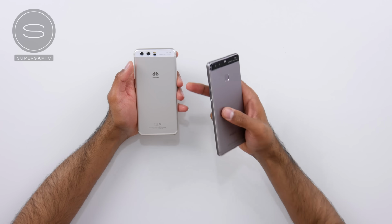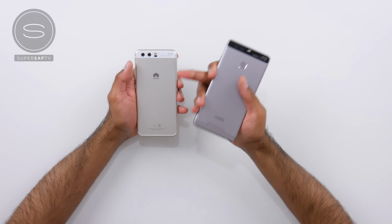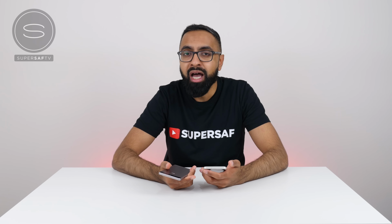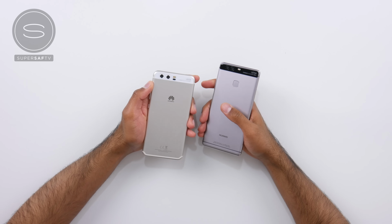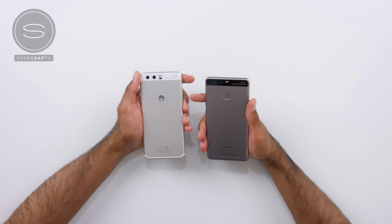And some of the key improvements that we have on the P10 compared to the P9 is the fact that we now have optical image stabilization, which was lacking on the P9, and also 4K video. Last year, this was a big downside for the P9, the fact that we didn't have any 4K video. This is something that has become quite a bit of a norm on smartphones these days, so not having it on the P9 was definitely a downside.